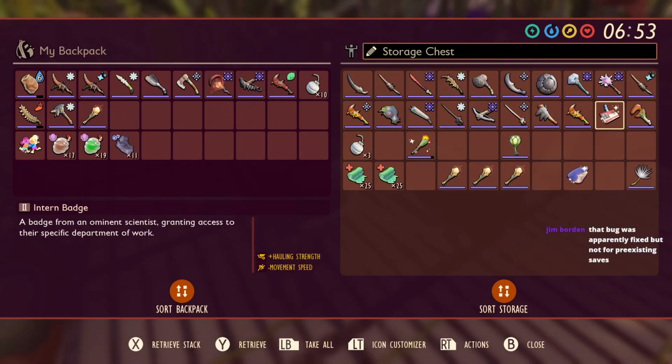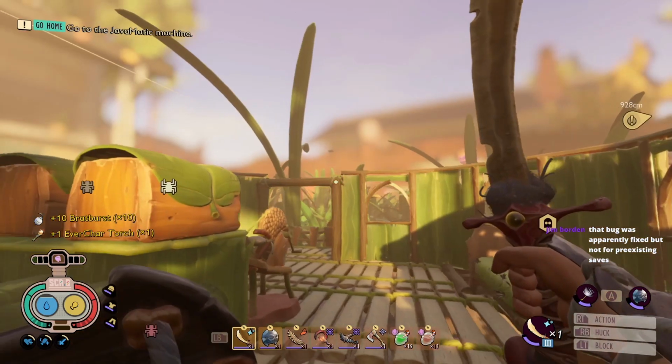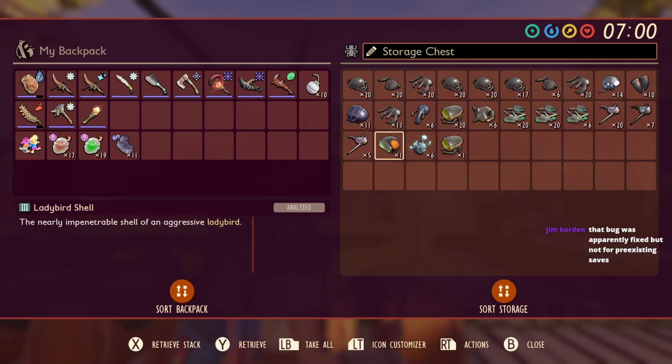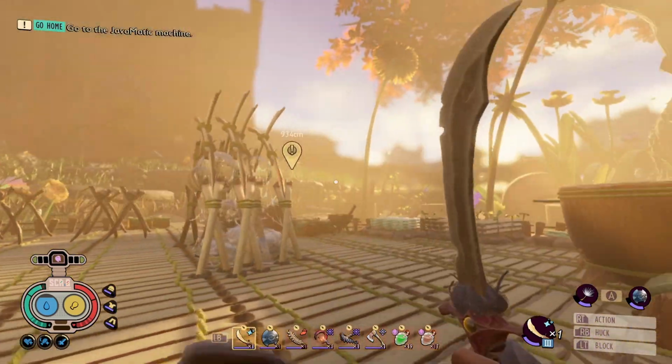Intern badge. Right, yeah, where did I put all my other badges? Wait, did Josh leave with my toxicology badge? Yeah, look at that. How's that for a haul? Wait! I didn't get any more of them ladybug parts off that ladybug.